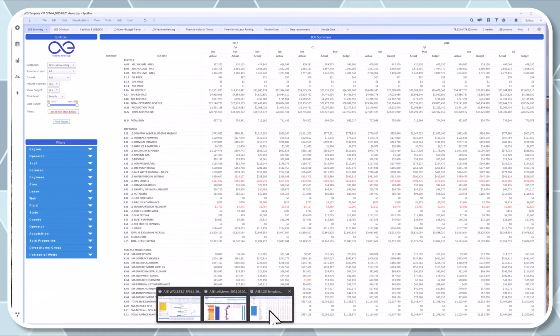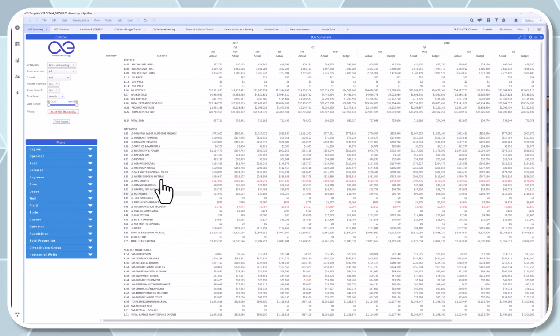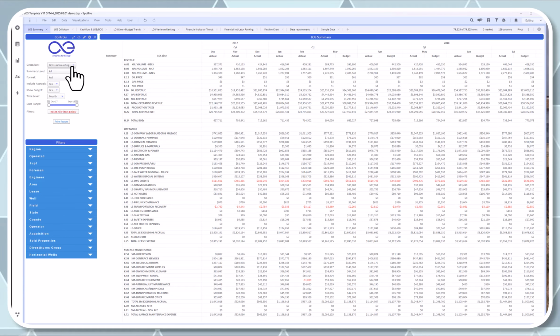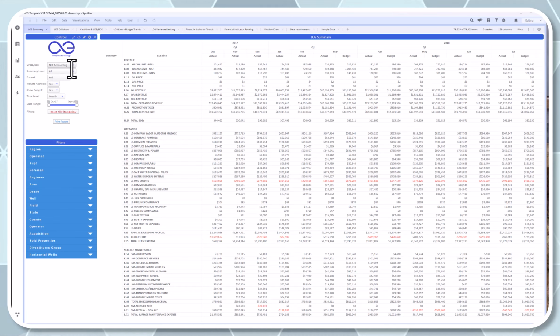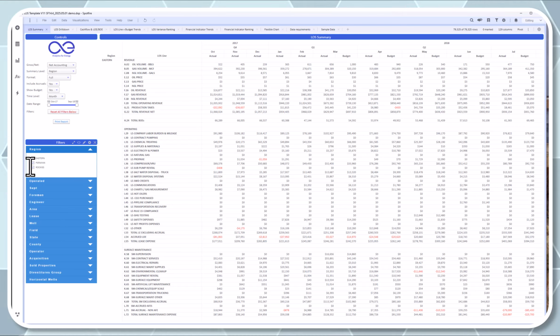Our LOE LOS template has, as a first page, what I would describe as Excel on steroids. So we have various formatting options, gross, net activity, type styles. Then we can set the summary level. So we could set it to region. The accordion down here, this is all the filters to do with the cost hierarchy. And we can set or reset the filters as we wish.